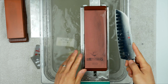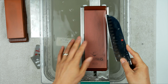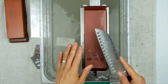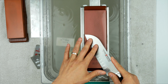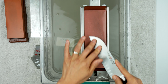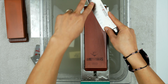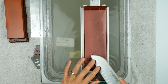Your grip is pretty much the same as if you were to sharpen your knife. But the important thing when you're stropping on your higher polished stone is you use very little pressure. I don't know if you can tell from your angle, but it may look like I'm using more pressure than I really am. I'm actually just letting the weight of my hands and the weight of the knife do the work for me. There is no pressure of me pushing down onto the stone.